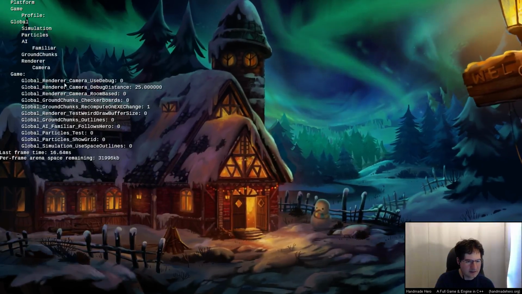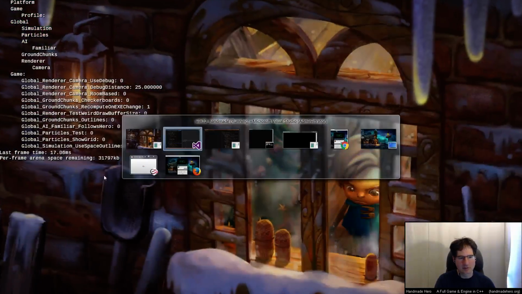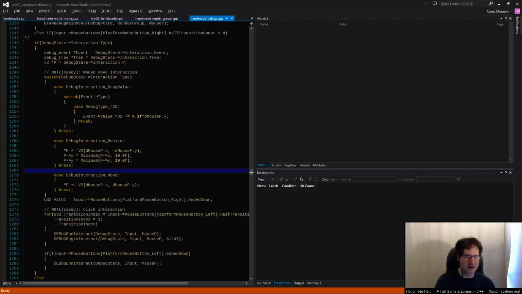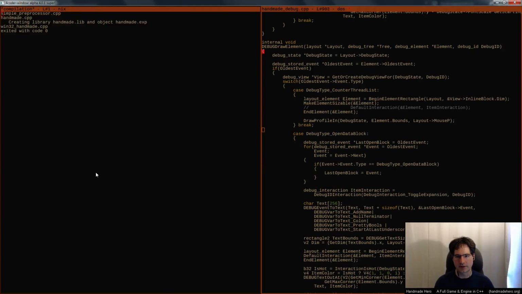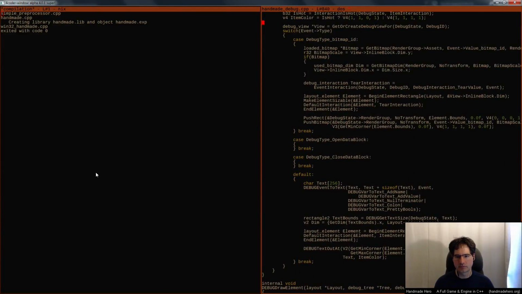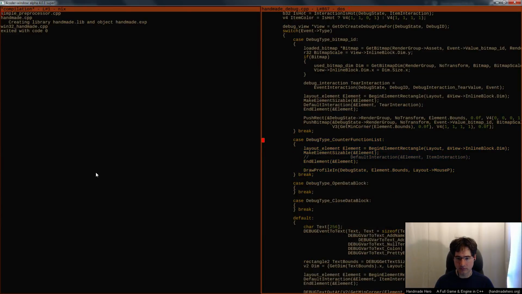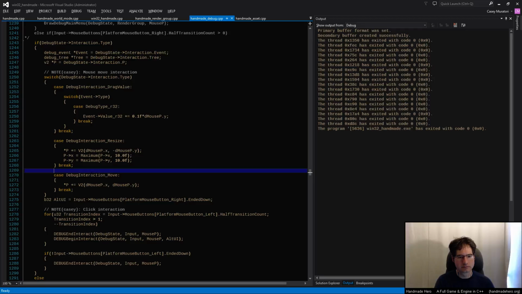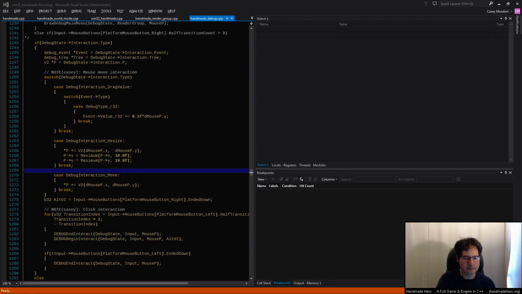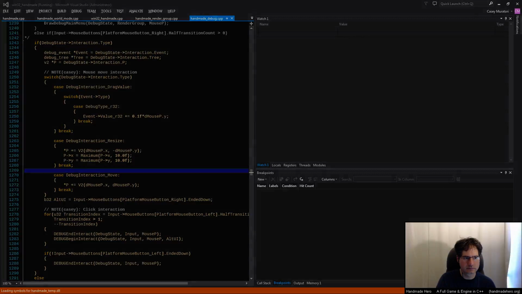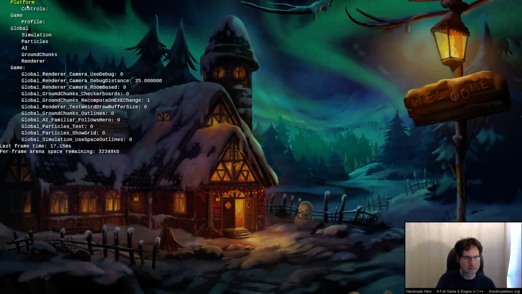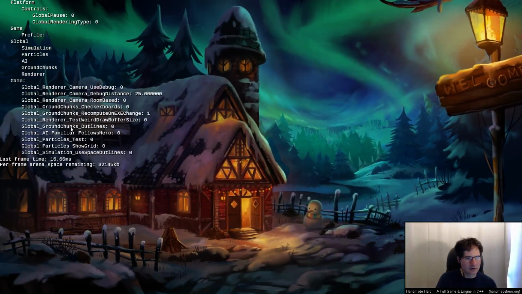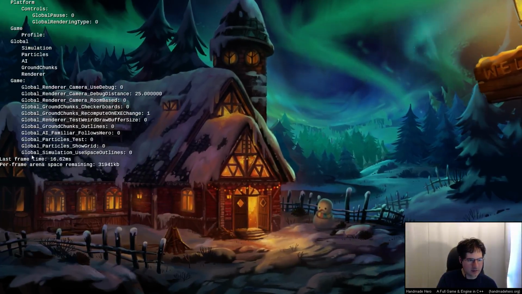I do not see my function list. Let me see if I'm actually... Oh, and it is inside a data block though, right? So technically it has to be up here. There we go. So I do not see it, but I don't know why.